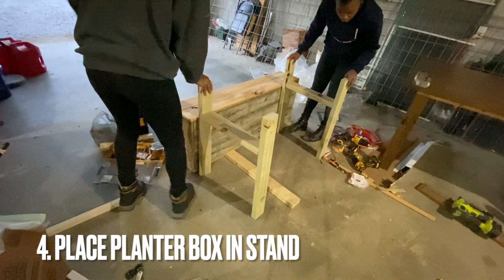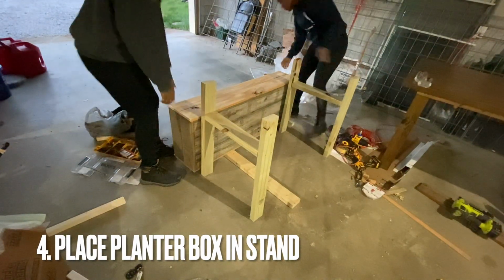Now we're going to go ahead and position the planter box on the 2 legs.